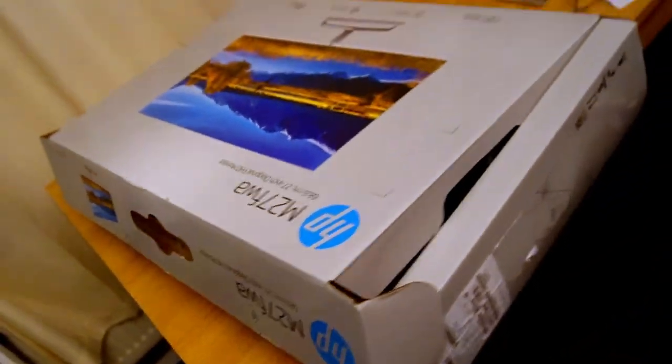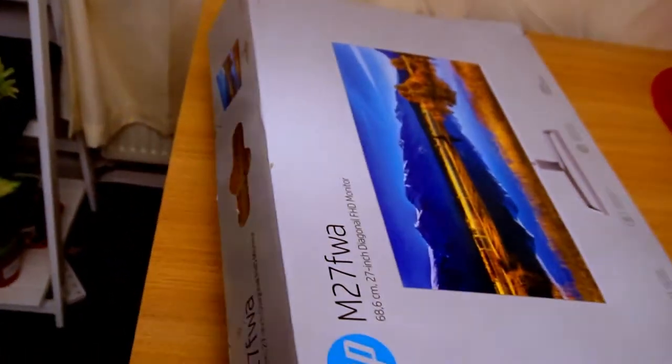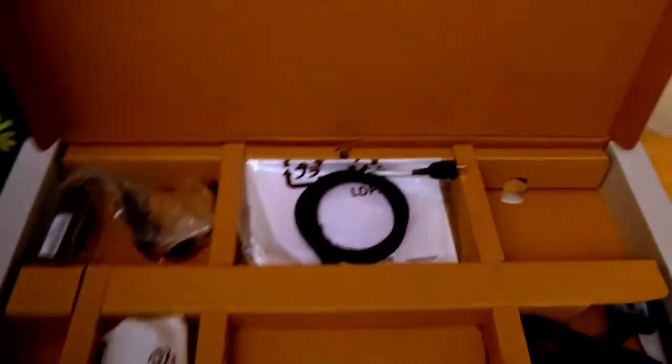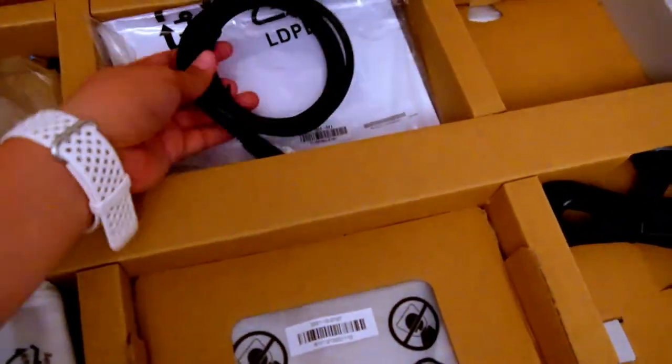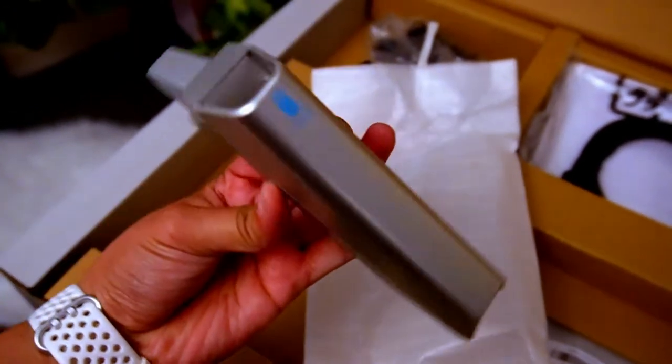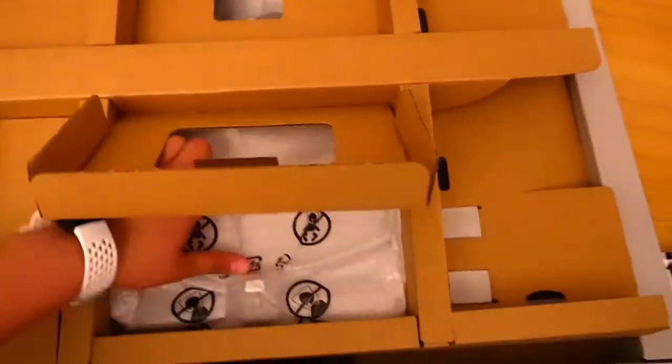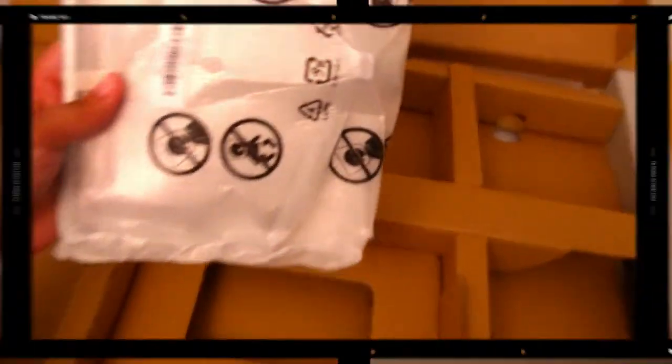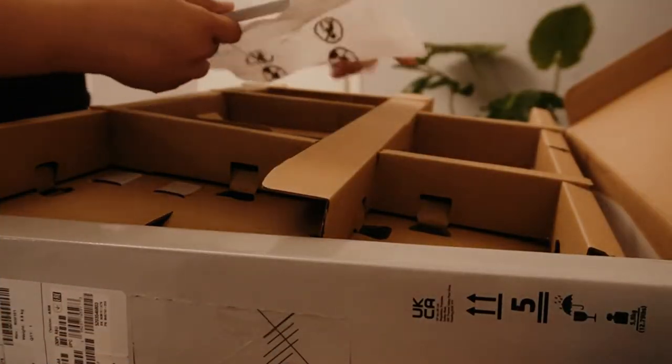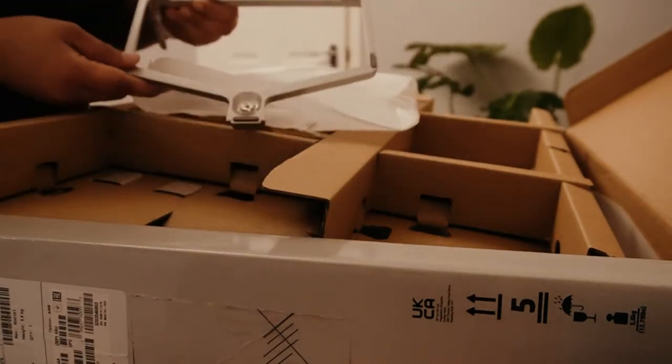This is a big box. So the HP M27FW is one of the most affordable monitors with 27 inches, fantastic aesthetics, and a good brightness ratio, and a refresh rate of 75Hz, making it an excellent choice. Besides the good aesthetics, this monitor also does not disappoint in terms of connectors, delivering the expected for its category. So it's got two HDMI 1.4 and 1x VGA ports.